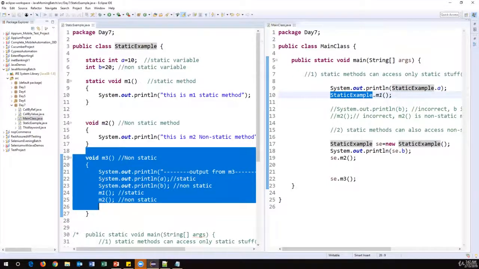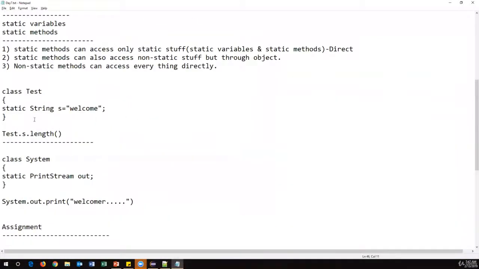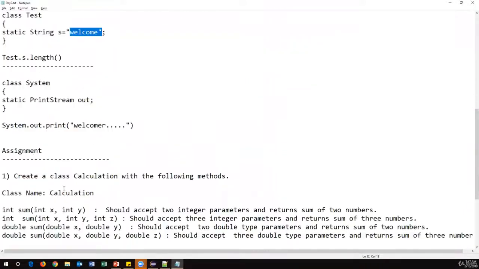Even in the length method, when I call the length method, it is performing some action internally. It is executing some logic which will find the length of this string. Similarly, when I say print or println, internally it is executing some logic, and that logic is responsible for printing the statements in the console window. Okay.